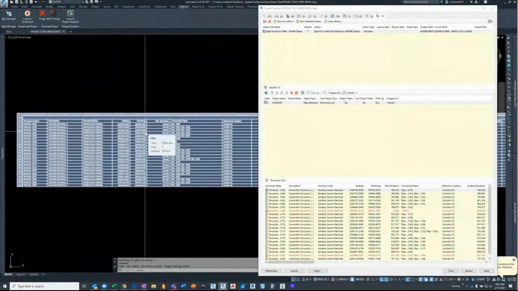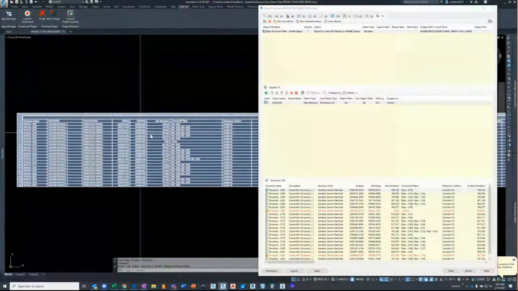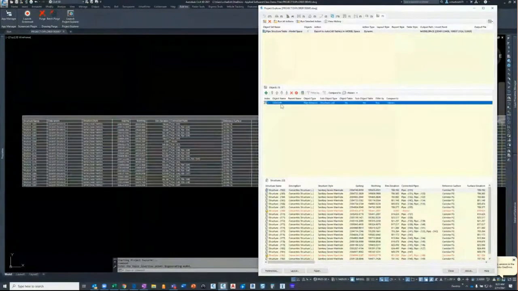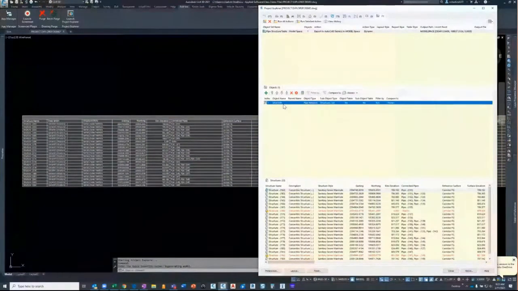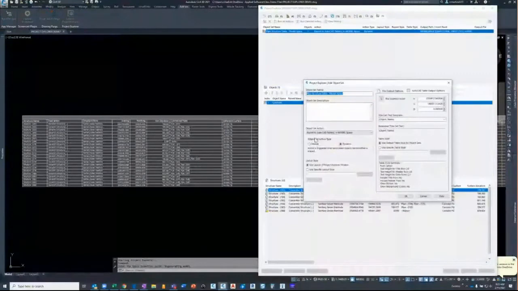But I want to go clean up these columns a little bit here. So I want to go in and double click to edit the purple columns. We did that. I want to edit my object set. So here is my object set. Double click on that. Actually, this is my object set up here. So now I'm going to edit my layout style.